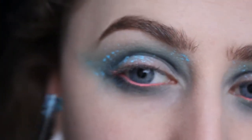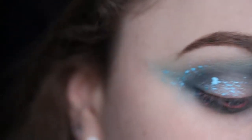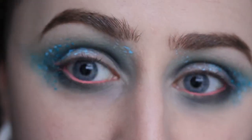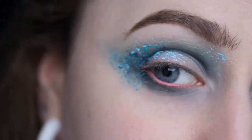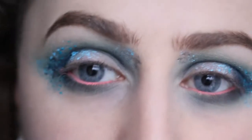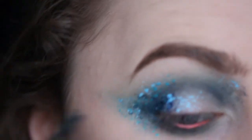Now I'm using a MAC Fluid Line — they don't make these anymore and I've had it for way too long, so I don't tend to use it as liner, but I'm going to use it today. It's a bright teal. Then one of my favourite liquid liners ever, which is also sadly discontinued: Urban Decay Siren. I'll concentrate that one more on the inner portion where I've deepened it with shadow. And then last but not least, Urban Decay Sabbath Navy — keeping it where I had Siren.